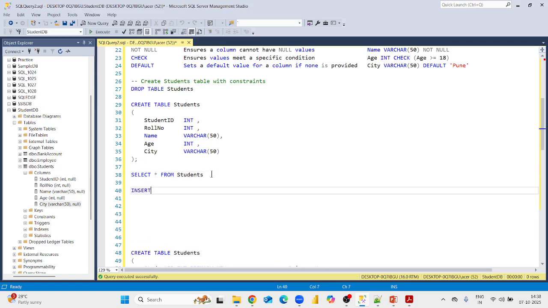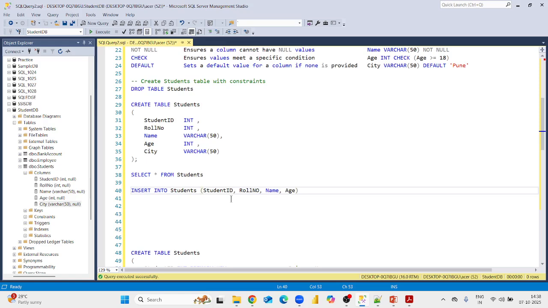Let's try to insert the data. Insert one sample record: insert into students, and I'll give the column names here: student ID, roll number, name, age.